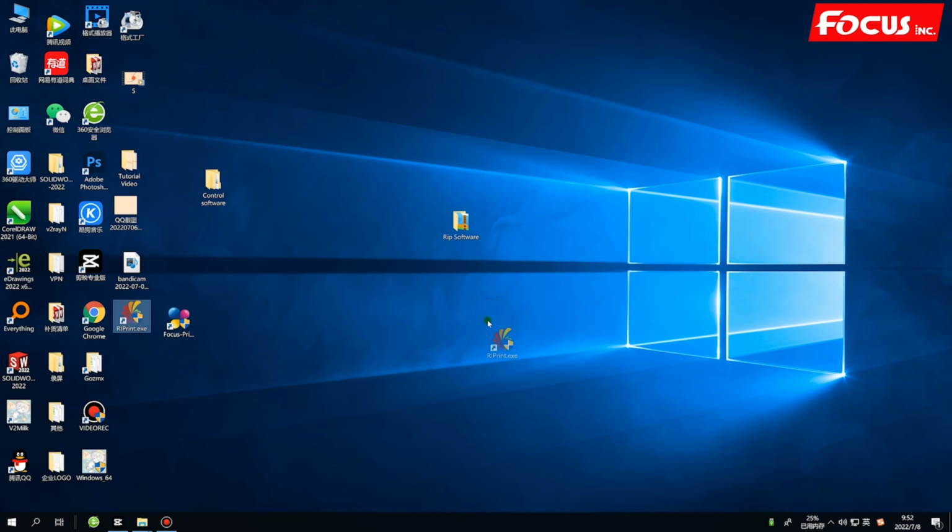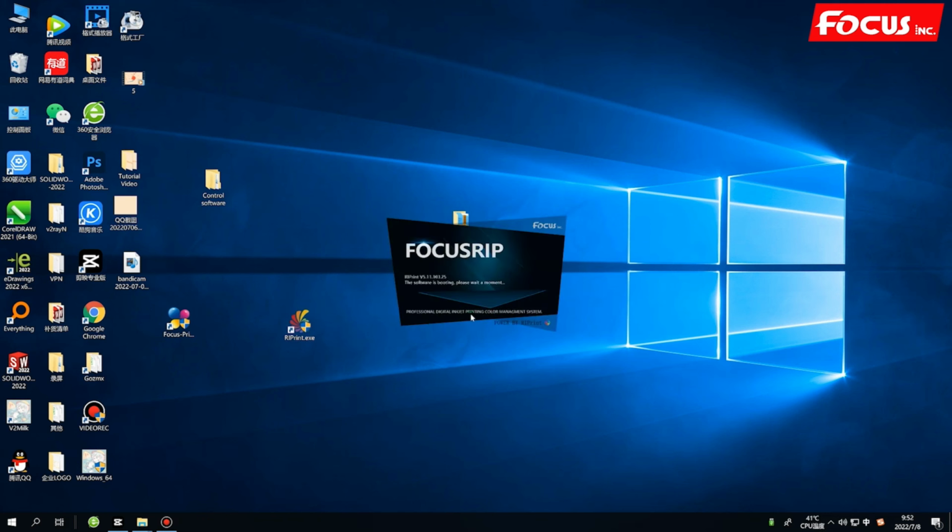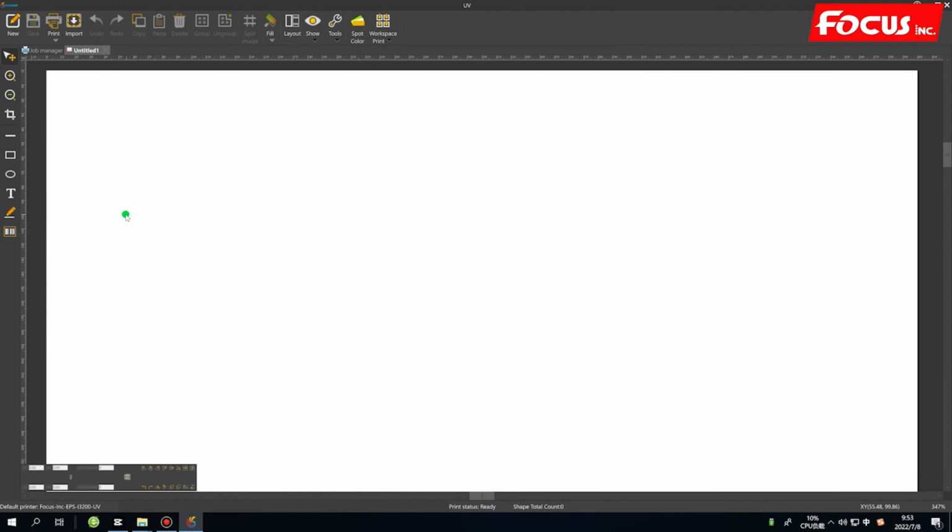Once installation is done, we get the icon on the desktop, then RIP print. So we click it. It shows Focus RIP version. Then we have this kind of interface after installation. If you do not insert the USB key, the blue USB key, it shows demonstration. If you insert the USB key into the computer, you are sure there is no watermark. So if it shows demonstration, that means the RIP has no dongle key inserted. So we must insert the dongle key. The dongle key is blue. Then we insert it into the USB port of the computer. Then it disappears. Then we can start using it.